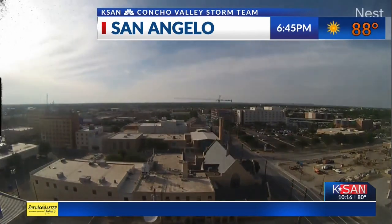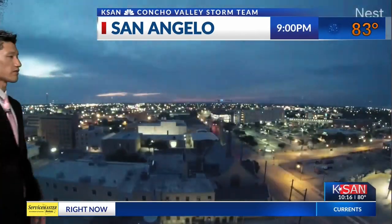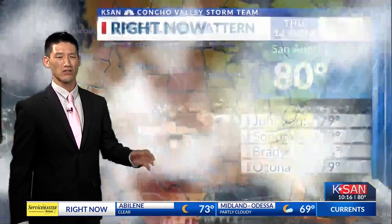We're watching those clouds really push in from the west as those fast-moving storms start to make their way into our area, with an opportunity for a late-night thunderstorm or two as we make our way into the evening hours and into early tomorrow morning. Right now we're seeing temperatures across the board holding on to the 80s and upper 70s, and those will be dropping down into the mid-60s.